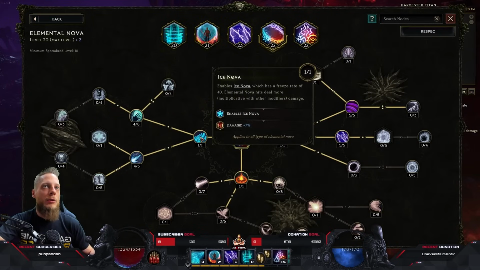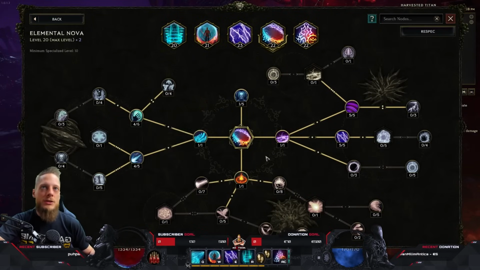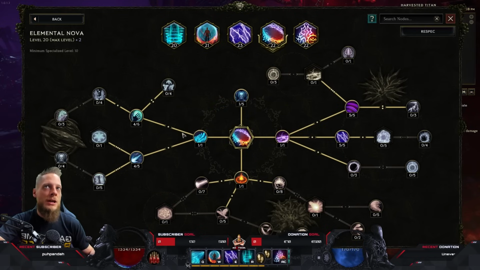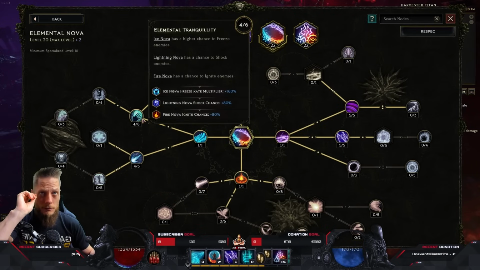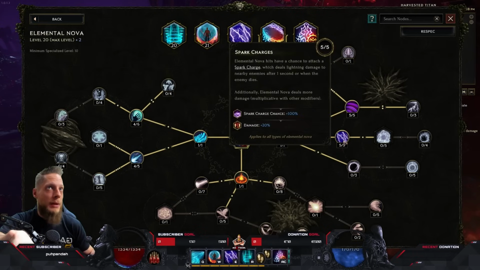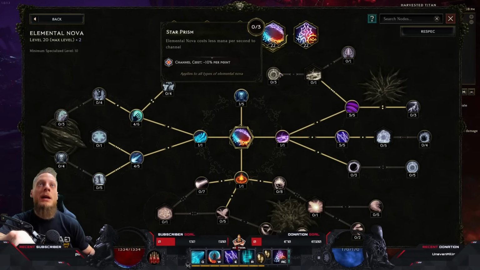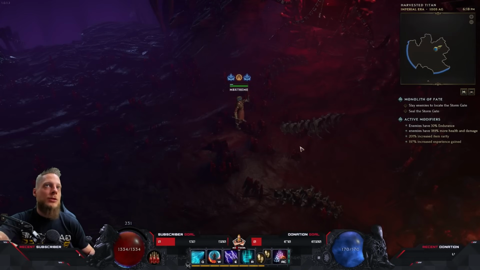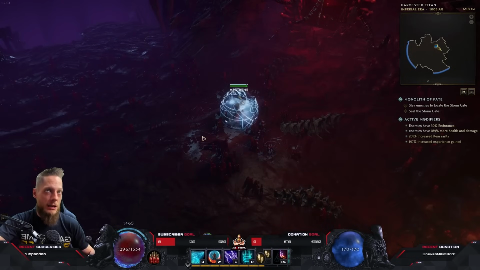You can go, okay, I want to have ice nova, frost nova, fire nova, lightning nova. So we're using all 3 of those for freezing, for shocking, for igniting, and to apply as many spark charges as possible. And then we have the Runic Invocation with the Elemental Starfield node that also says when I'm casting Runic Invocation, I'm also releasing these novas.